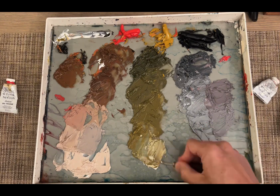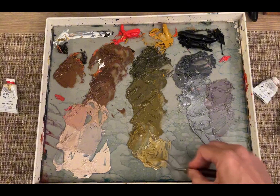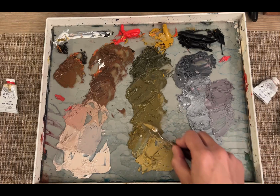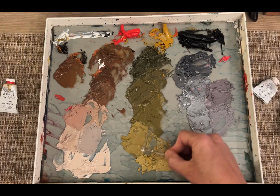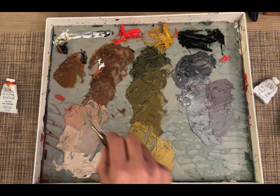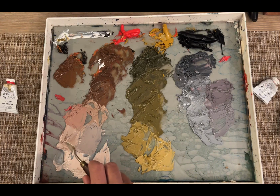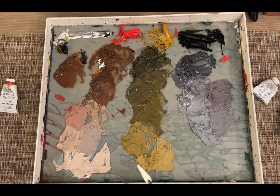So the more sophisticated and mixed, and the better the idea is on my palette in terms of what the color harmony is and things like that, the easier it's going to be for me to be more complex on my painting. And with everything, I want to move from simple to complex. So I'm going to start off with just getting the basic overall value of the lights, and then I'll make it more complex. It's big to small, and simple to complex with everything. So I'm not going to move from this until I get this right. I'm not going to try to get these two things before this is right. And it's the same with everything.